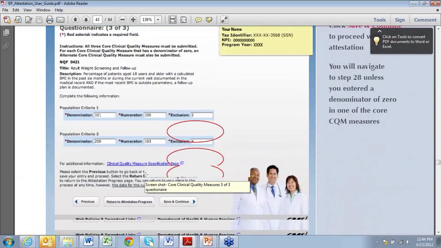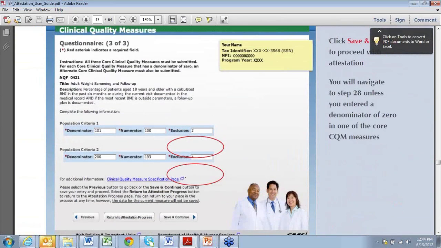Now I want to show you one that has exclusions here. This particular one is the adult weight screening and follow-up. So you would be putting in different populations, and that specification page will show you what these populations are. So the percentage of patients age 18 and older with a calculated BMI in the past 6 months or during the current visit documented in the medical record, and if the most recent BMI is outside parameters, a follow-up plan is documented.